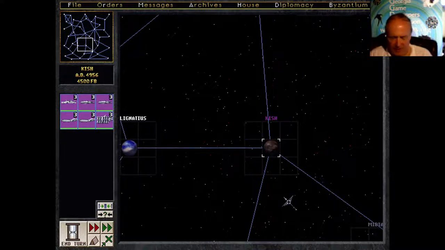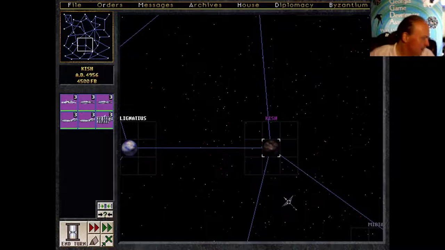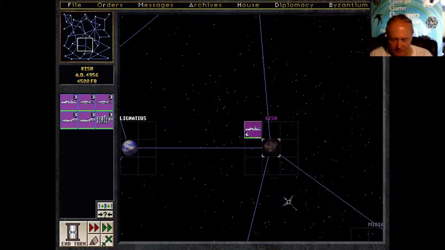I should change this around. I should have us go up to the star map later and start by exploring Kish. Good to find out this stuff now while I'm still writing it up. All right, so anyway. Explore Kish.